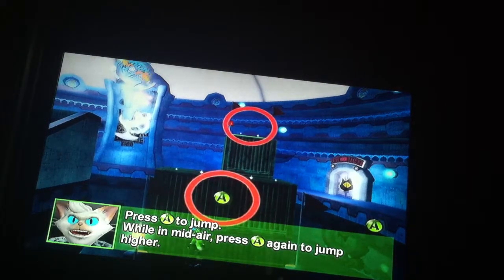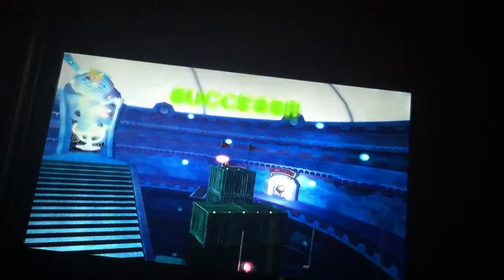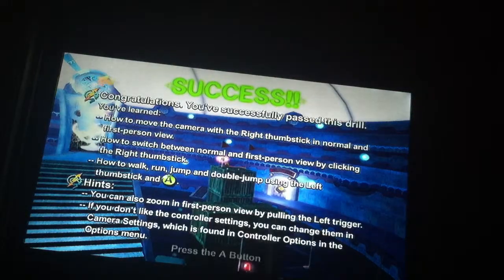Press A to jump. While in midair, press A again to jump higher. The double jump, of course, like from the first Blinx. I would know that. Congratulations, you successfully passed this drill.